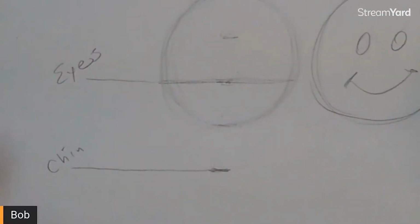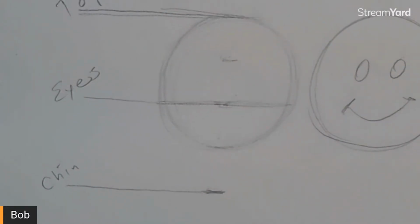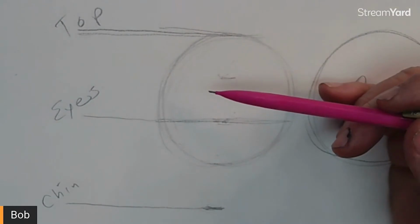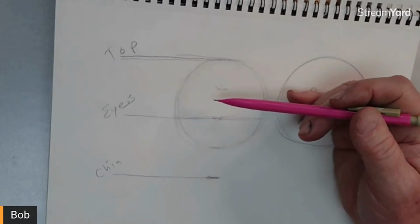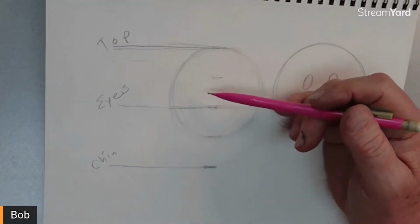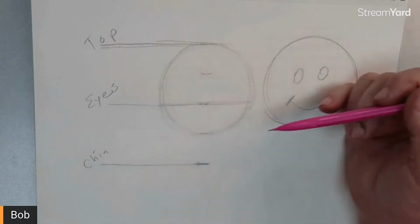All right, so you can see all of that. Top of the head, eyes, chin. And let's see if I can, I didn't know what stages we have on our zooming in capabilities, but that gets us where we want to see it. So top, eyes, chin, it's all on there.